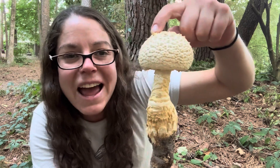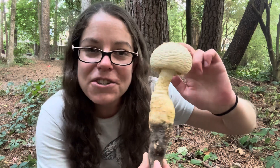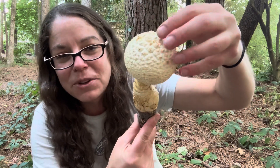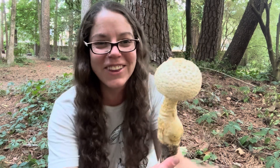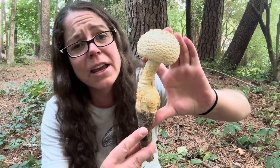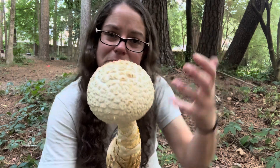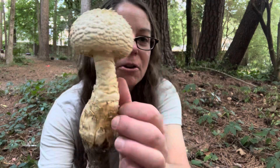There are a few others that have that, but the pyramidal warts combined with this really pungent chlorine plus a little something animal-esque is very distinctive when you add it together with the scales. There is another species called Amanita ropolopus, which I just love to say, that is also very chlorine-smelling. But at least in my area in Raleigh, I see Amanita ravenelii a whole lot more. Amanita ropolopus is a little more powdery on top as opposed to this scaly pyramidal thing.